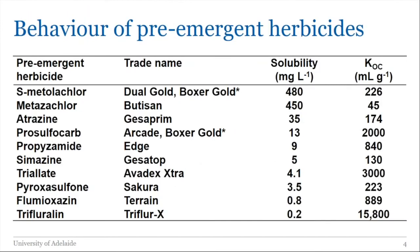I've got some numbers showing how the herbicides play out. On the left is the herbicide chemical name with example trade names, and the next column is solubility in milligrams per litre. These fall into about three or four main groups: at the top, Dual Gold and Butazan have high solubility over 400 mg/L — very soluble products that will move a lot in the soil. Then atrazine at 35 is much less soluble. Most pre-emergent herbicides for ryegrass control in cereals are not very soluble at all.